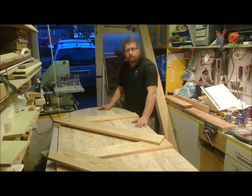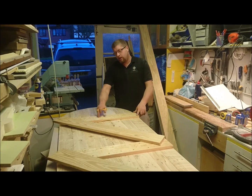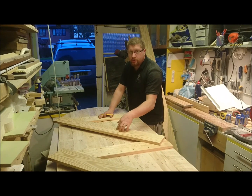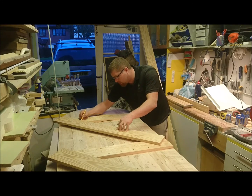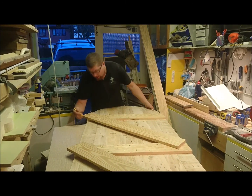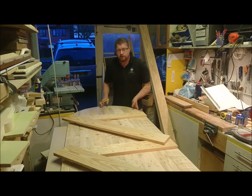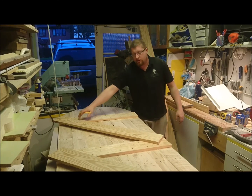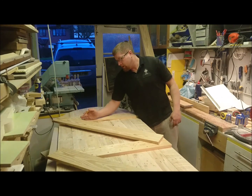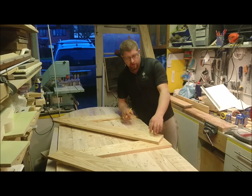Getting there now. Done a couple of extra bits then. I've cut off this arch on the top and fitted the last horizontal brace on the top as well. Still got the two diagonal ones to do. So I'm just going to put a mark here where the diagonal one and the horizontal one cross on both sides. I shall now square that up to the top surface, draw a line across, cut it off, and that'll give me the right angle to go up against there. Do that the same on all the other joins.